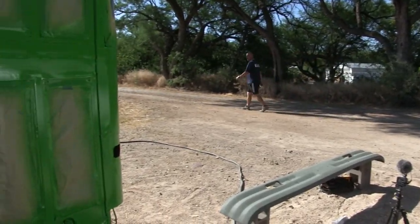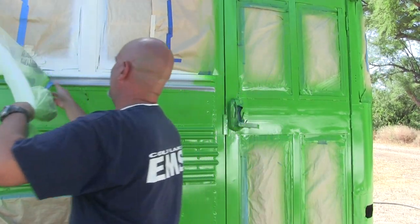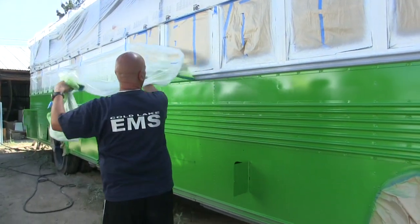So cool. I can't believe you're peeling this off while it's still wet. That's when you peel it off. I don't understand why you don't understand that. It just freaks me out, like you're gonna touch the wet paint and mess it up. It's a little bit tacky up there.